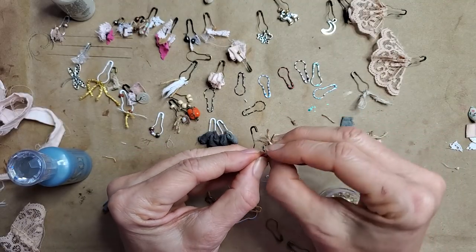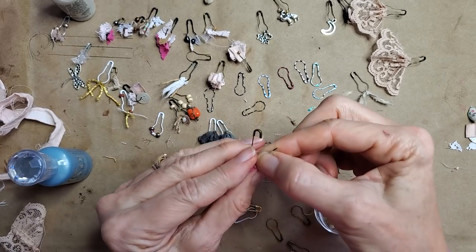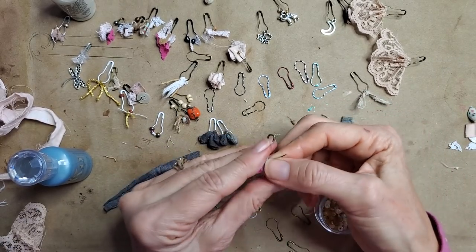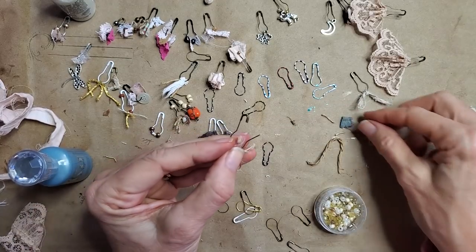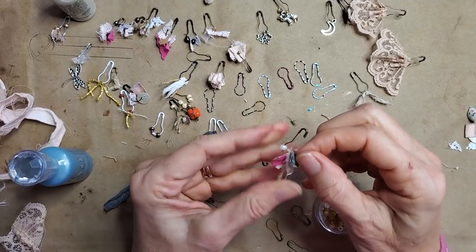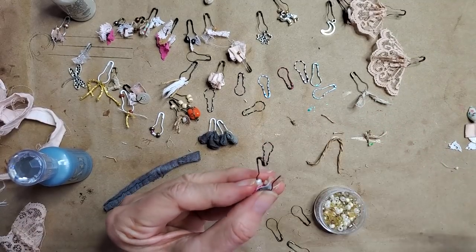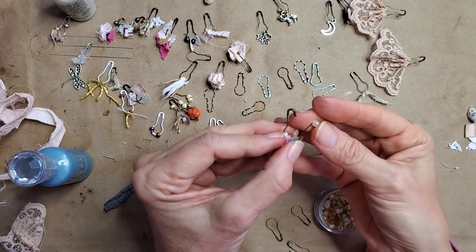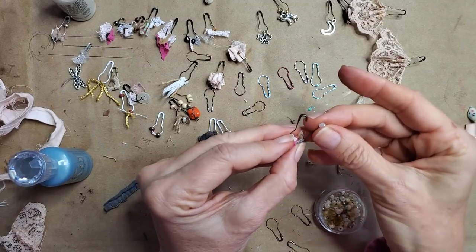Okay, try it. Okay, got something long. That's kind of cute. Oh, little piece of fabric. Organza fabric. And this will be the eclectic one. Little piece of gray eco-dyed fabric. And maybe we need another big bead. Let me get one. Let's see. Okay, there's a white one. I think I started with a white one.